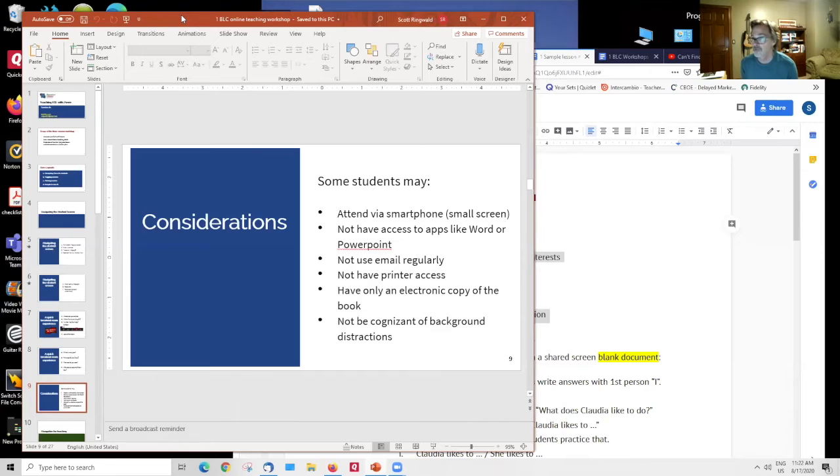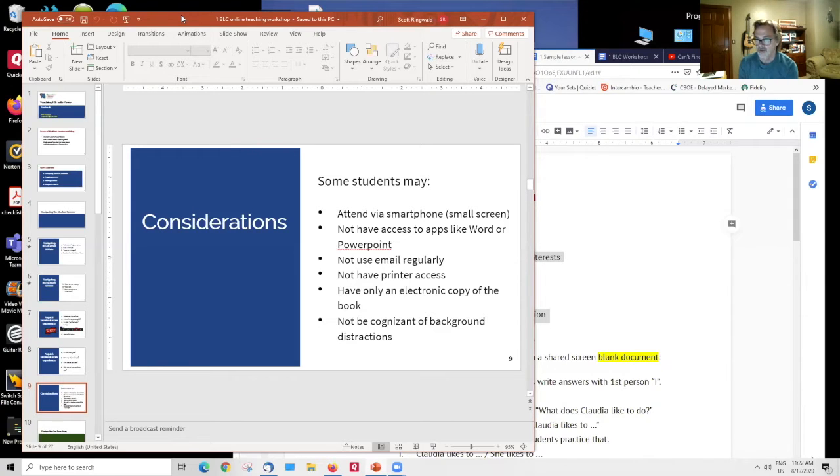So some students, probably most students, will be attending via smartphone. I would imagine that there's going to be a difference between, say, intro level 1, level 2 students and the technology they have access to versus students at the higher levels. The higher levels are probably going to have access to better technology on average. But certainly one thing that you want to do as you're getting your class kicked off in the first week is to find out what kind of restrictions you're dealing with and they're dealing with, because absolutely we'll need to conform to their limitations.